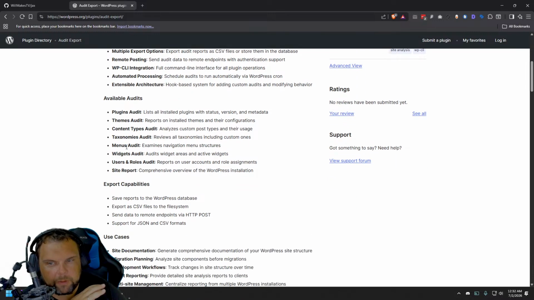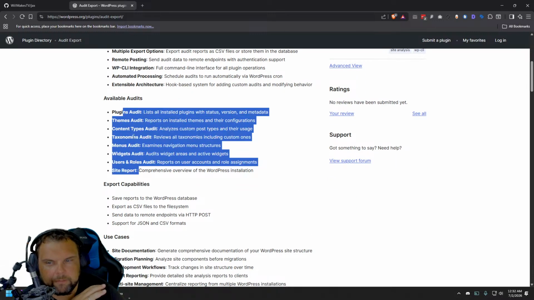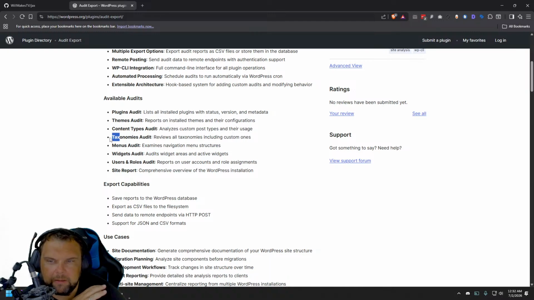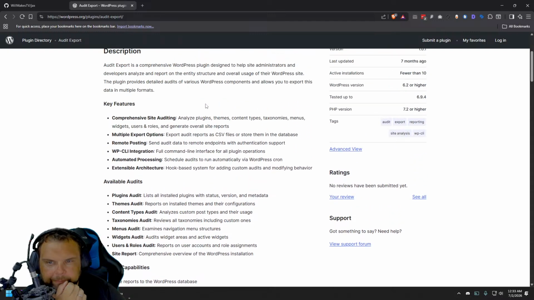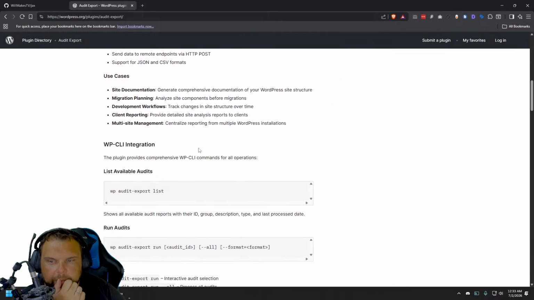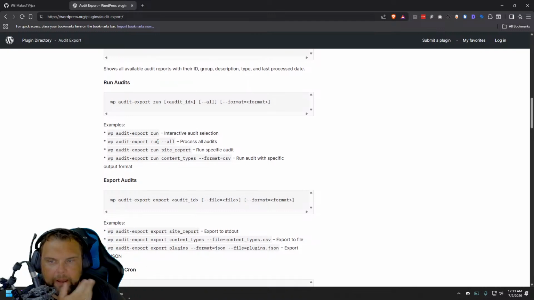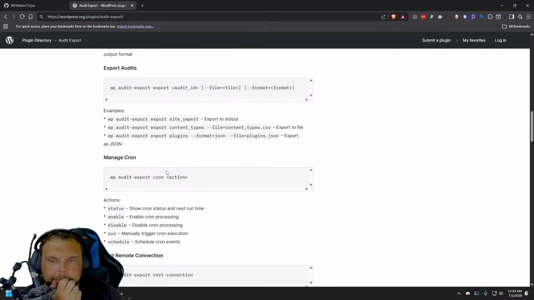But this module and plugin, basically what it does, if you have a Drupal site or a WordPress site, it'll go through and audit it, and it creates a bunch of reports. I think it's 8 out of the box for WordPress, 9 for Drupal. And this gives you some basic information of the site. Connects to AI. There's a tool API with Drupal, and there's something similar for WordPress. And you can run it from the command line to get the reports. It's just a way to get out information that's pretty unique to a site.